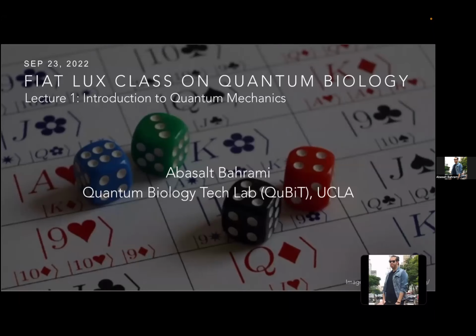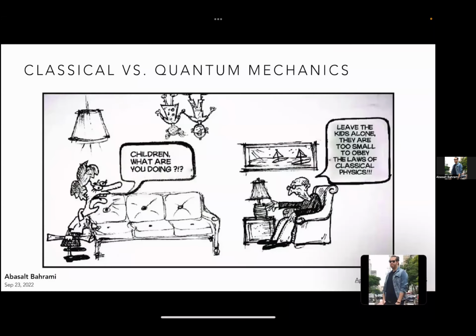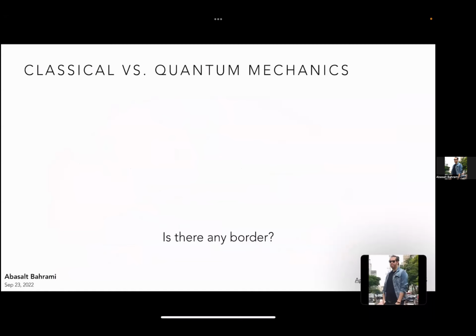So today I'm going to briefly talk about some cool experiments in quantum mechanics. Maybe I'll give you a few seconds to understand this, perhaps the classical versus quantum mechanics, like what are the crazy things which might happen in quantum mechanics. So take some time to read this, and I put a kind of border between classical and quantum. You should be prepared to hear a lot of crazy stuff in this lecture.